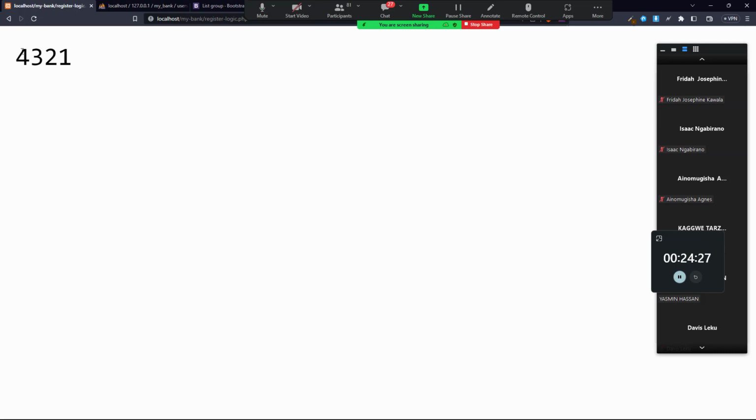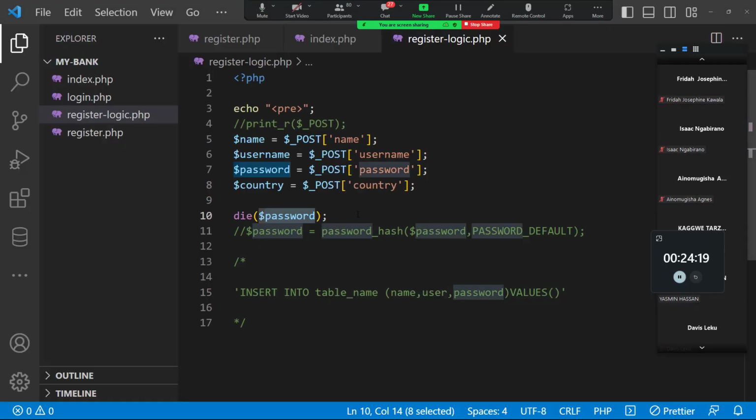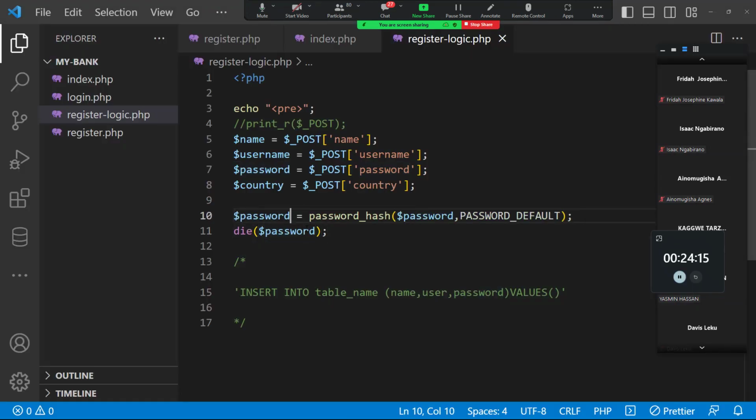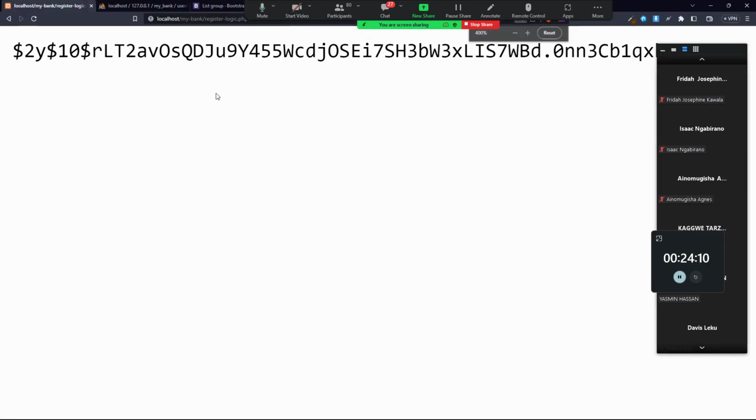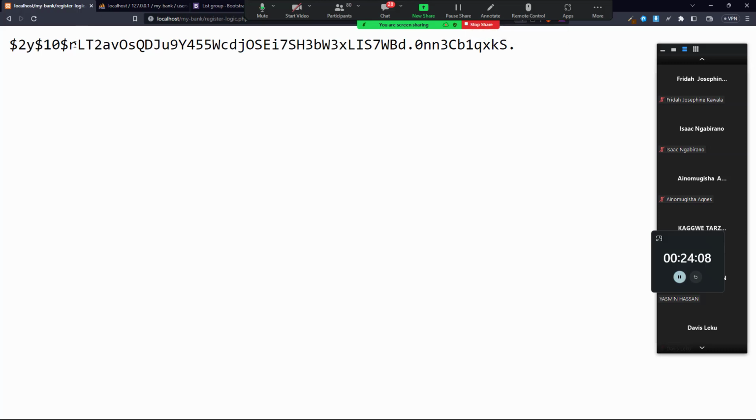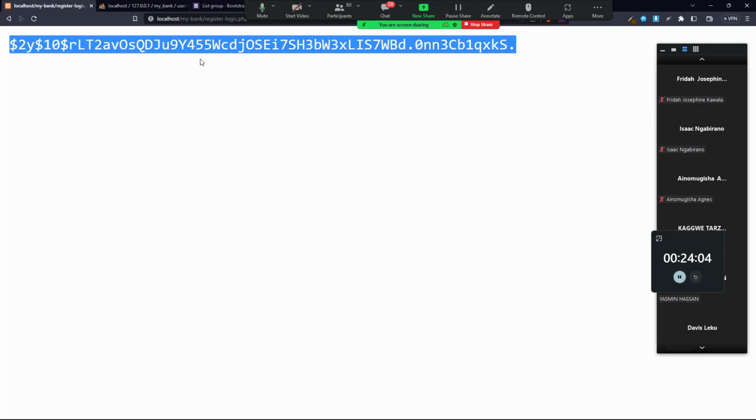For example, this is the password right now, 4321. But if we encrypt it using PHP hash, it will be this complicated string that we cannot understand. Even you, the owner of the system, will not understand it. And this is the one that you're going to submit to the database.